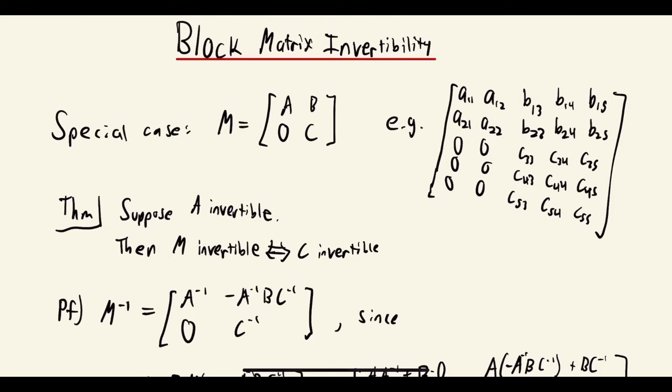Now, by the context of that referenced video, we are going to be dealing with the special case of block matrix invertibility, where our block matrix is a 2x2 block matrix of this form here, where we have an upper triangular block matrix. So we have a block here, block here, block here, and this block is assumed to be zeros. Now, in fact, in the situation that we were concerned with, we actually had these two things reversed. That is, the zeros were here, and there was some other random stuff here.